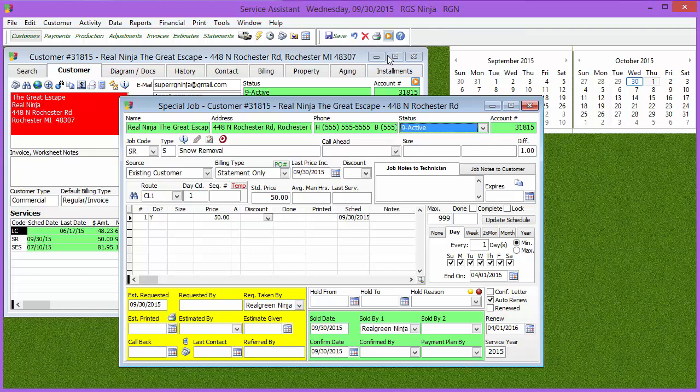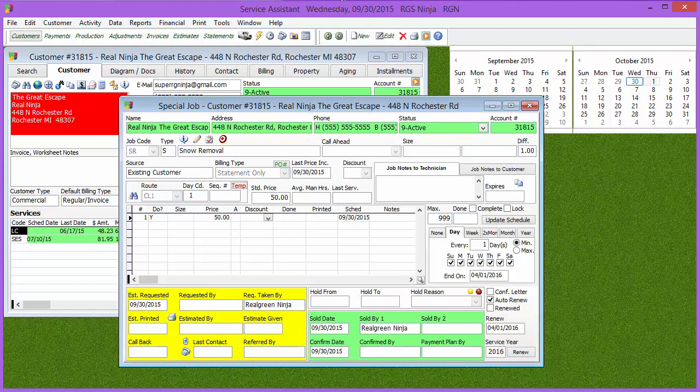So I'm going to come back in here, go into edit mode, and change it to 2016 just by highlighting it and then changing the 5 to a 6. The only way you can do that is if you have not posted production on any of them first. So if you made a mistake and you accidentally set it for 2015 and started pulling it for 2015 and stuff like that, you may need to either A, make sure on December 31st you add this job to everyone new in 2016, or cancel out this one and then add a new one for 2016.